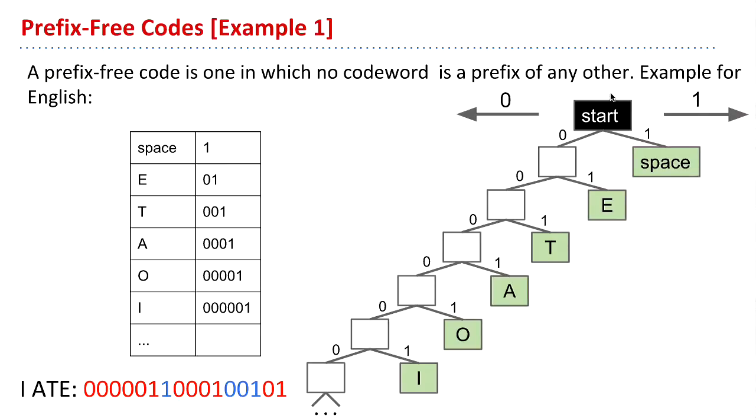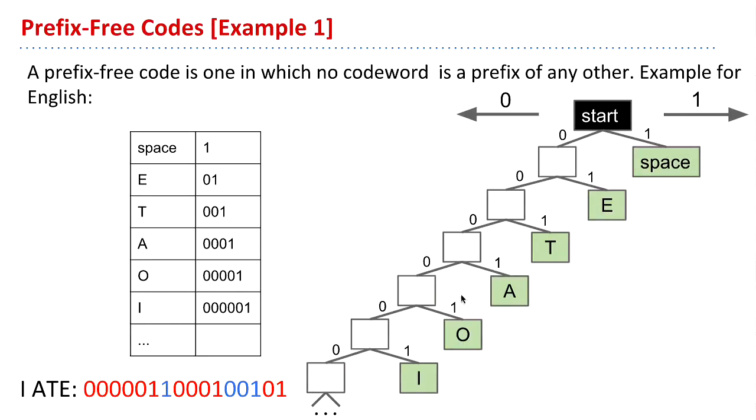So if we go from the start, start is a box indicating that we're going to begin tapping out a signal. If we have a 1, that means it's a space, like we're trying to indicate a space between words. If we have 0, 1, that's the letter E. We have 0, 0, 1, that's the letter T. 0, 0, 0, 1, that's the letter A.